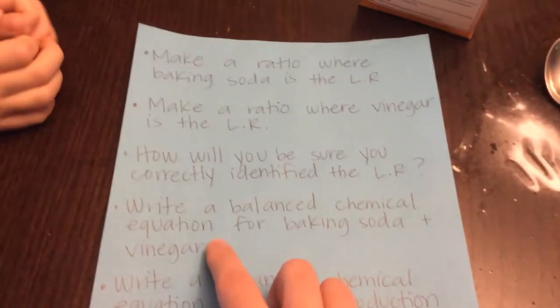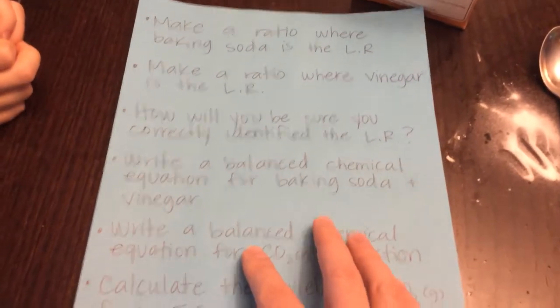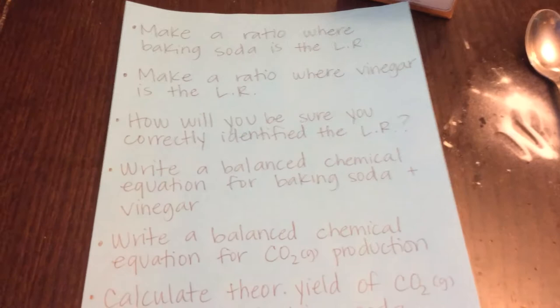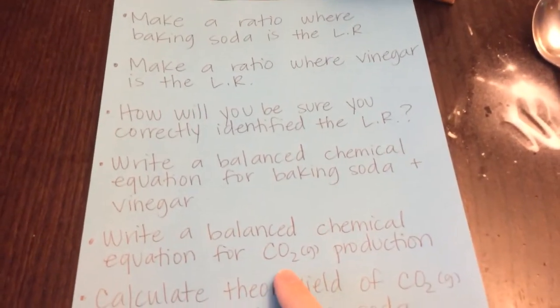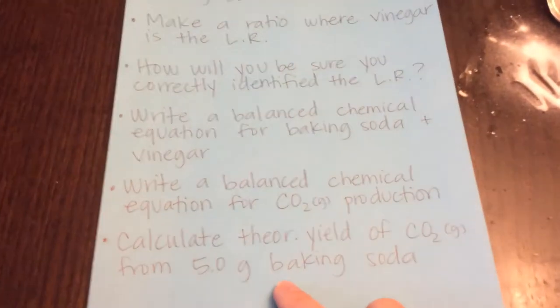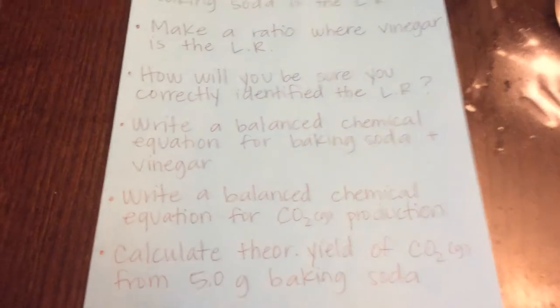Write a balanced equation for the baking soda plus vinegar reaction. And then also write a balanced equation for the carbon dioxide production. That's what the bubbles were. And we didn't even get into that at all in this video. So you and your students could think about how to produce the CO2. Where is it coming from? Write a balanced equation for that. And then you could also calculate your theoretical yield from a given amount of baking soda.